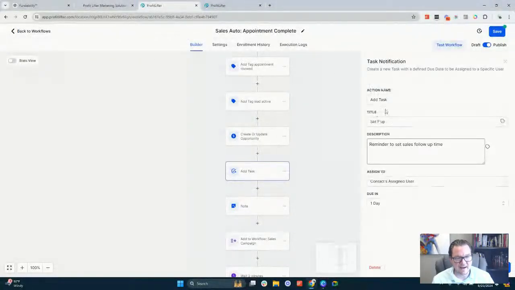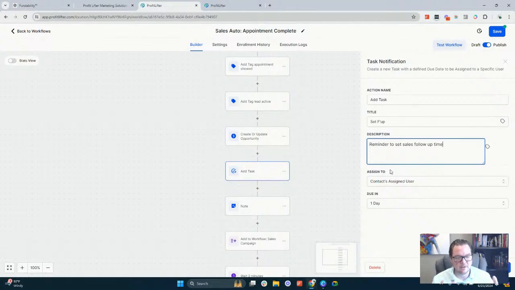Next, I did create a task on here. This is going to be called set follow-up. And I know you guys love the F up, but I still want to use it because I like it. So we're going to set the follow-up here, and this is going to be reminder set follow-up sales time. Now, this can really be up to your discretion.